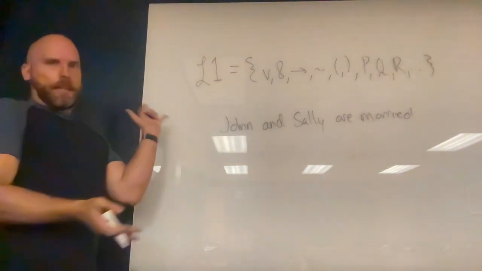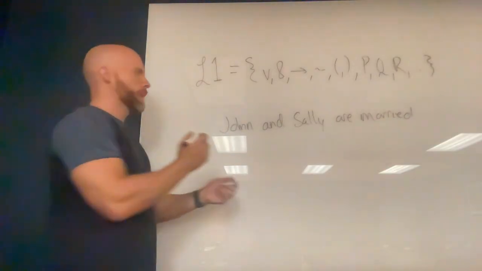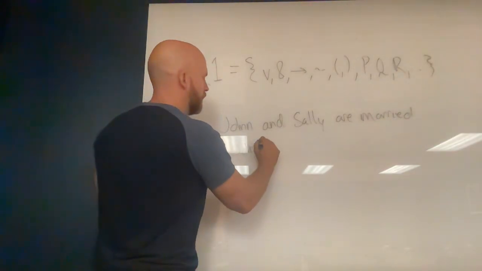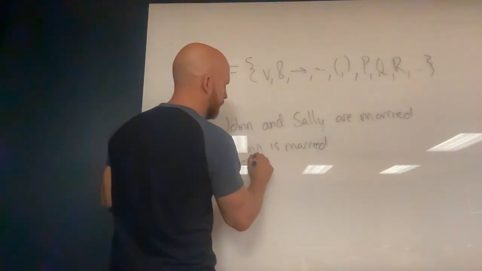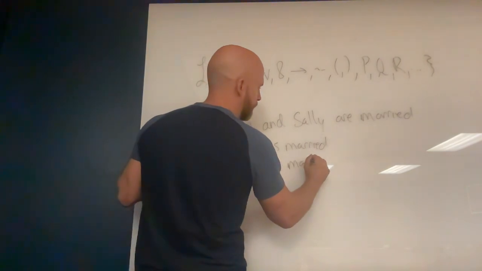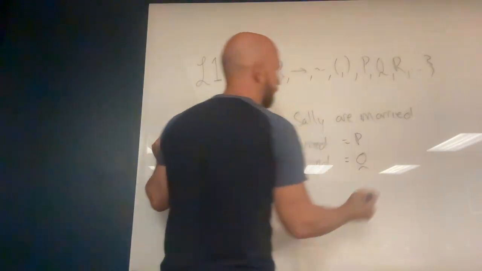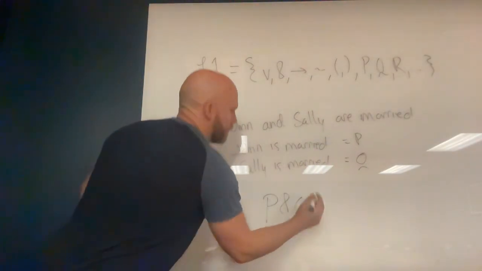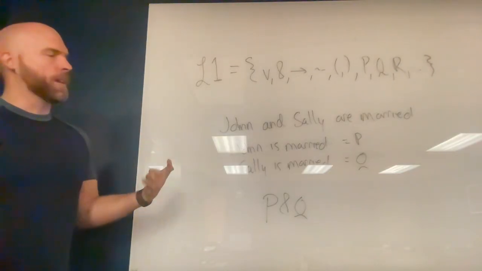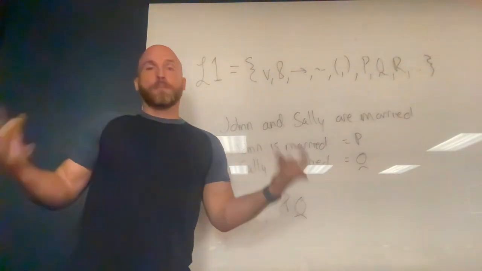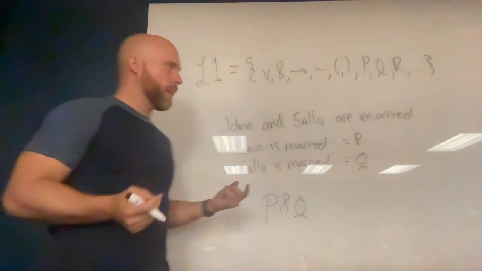So right now, given L1, all we have is a way to represent the sentences that are conjoined, right? John is married. Sally is married. So if we say that's P, say this is Q. Essentially, the best we can do, or one plausible read of this, is P and Q: John is married and Sally is married, but that's not really capturing what we're intending to convey by John and Sally are married. What we're trying to say is that they're married together.